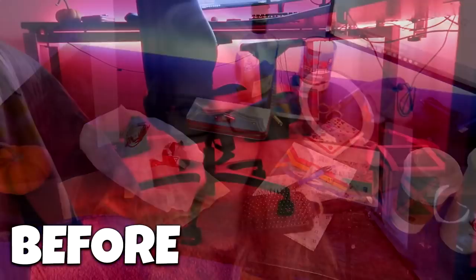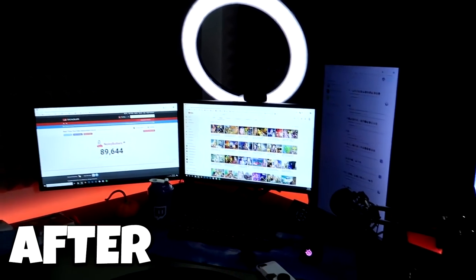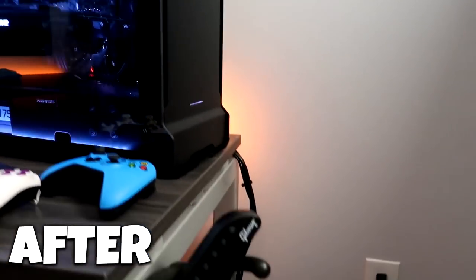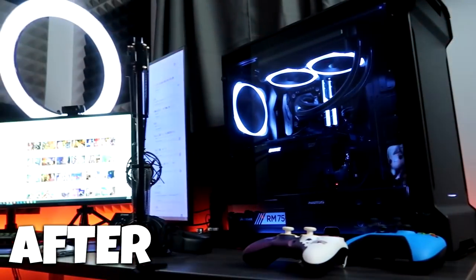I'm the kind of person who doesn't like to tie things down permanently. There's just that voice in the back of my head that's like, you might want to change this out in a bit, Hannah. Don't tie it down to the point where it's going to be hard to remove. So that's why the cable management is a little bit crazy — it's controlled chaos, I guess. But I'm extremely happy with how this all looks. I love the audio panels as well. I think that everything just looks phenomenal. My setup is really starting to come together. I'm also excited to try out the Elgato Stream Deck. There's still a couple of things I want to get — something to hang up my headphones, something to prop up my controllers, a nightstand so that I can get my console stacked and have a place to collect my Pokemon cards.